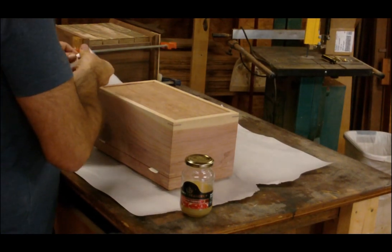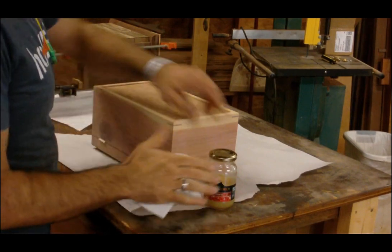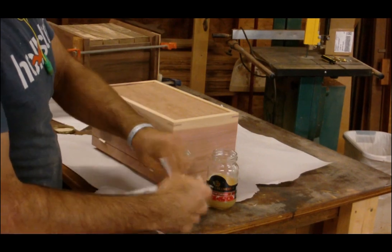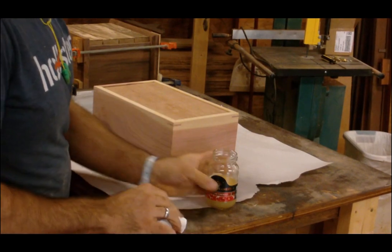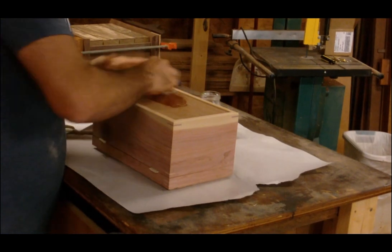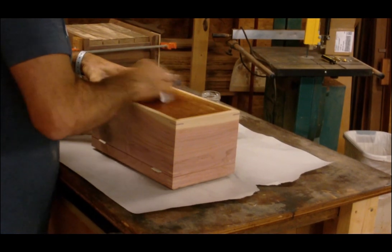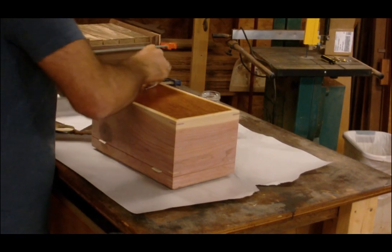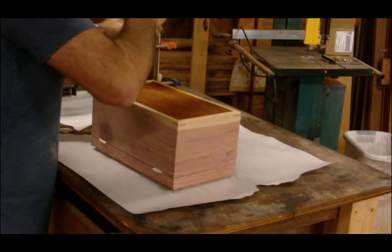Okay, now I'm ready to apply the shellac. I've got two paper towels and a mix right here. You got to put it on real quick and wipe it off real quick. Put it on thin enough, you may not have to wipe it down. I think that's what I achieved just then.